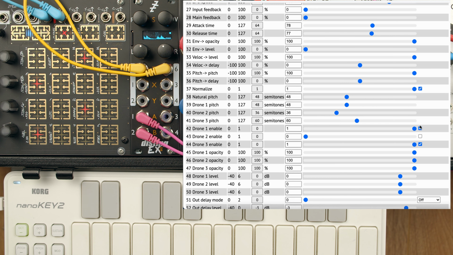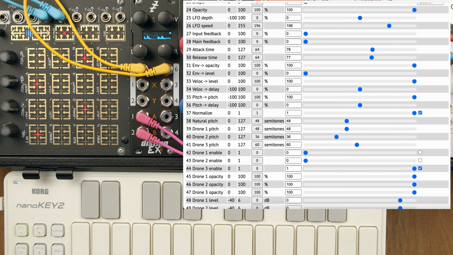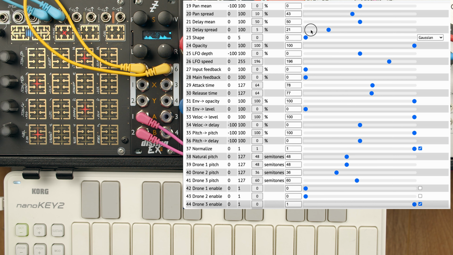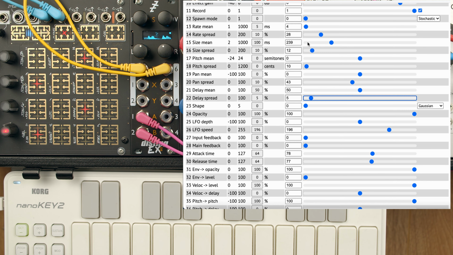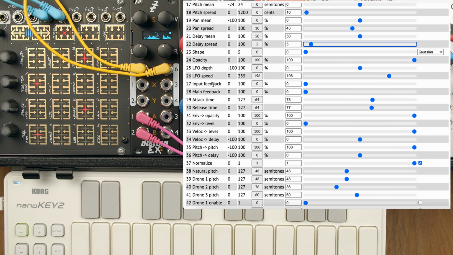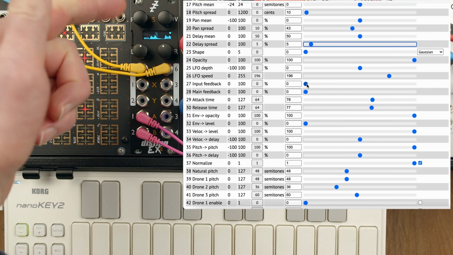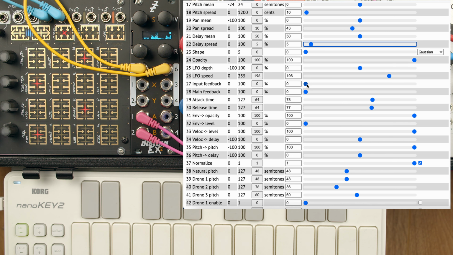Right, now there are other things that are very relevant to live processing of audio. I'm just going to put the delay spread down so that it's more of a recognisable delay. There are three different kind of delay echo feedback paths here, and two of them are here. So input feedback is applying a feedback to the input buffer, basically treating this audio buffer as a delay by itself, and then feeding back round every time it loops.